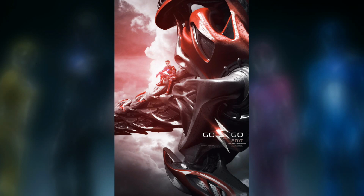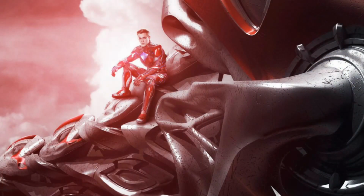The first one here we have obviously is the leader of the group, the guy behind everybody else. Pretty much the coolest Megazord of them all, the Tyrannosaurus Megazord, and you know, the Red Ranger. Now the first thing that really struck me on this photo, and I know it's probably the one thing no one thought about, is just how impractical this picture is. I mean, look at him, he's just sitting on the tail of a giant mechanized dinosaur. That thing's gonna be swaying about and knocking him off, but that's beside the point.